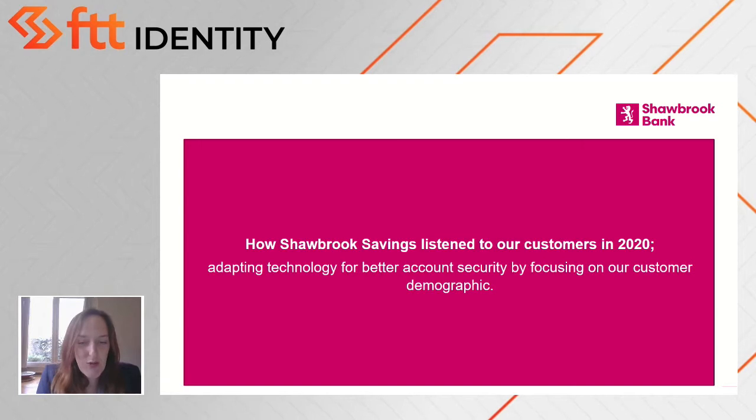Talking about Shawbrook Savings and how we used an adapted technology to make our customers' journey secure and specifically for our customer demographic. As everyone knows, the strong customer authentication concept was issued by the FCA in January 2018 as part of PSD2, and at that time our savings division wasn't in scope. Shawbrook are really proud of our savings division — we provide accounts for personal and business customers and they fund 85% of our business. Given that they're independent accounts and not defined as or tied to current accounts, we notified the FCA that we weren't in scope. Our accounts are very secure because customers nominate just one account and money can only enter or leave that savings verified account, providing a really secure loop for our customers.